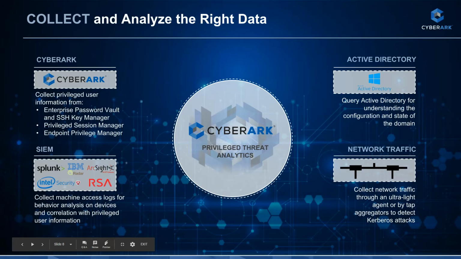All right, so CyberArk Privileged Threat Analytics collects data from a variety of sources, including the CyberArk solution, SIM solutions, querying Active Directory, and network traffic. And by focusing analytics only on privileged activity instead of analyzing everything on the IT network, CyberArk's PTA is able to deliver targeted, prioritized alerts on the most critical malicious activity. This is what separates CyberArk PTA apart from most other security analytics solutions out in the market today.